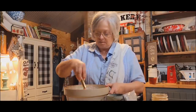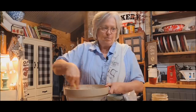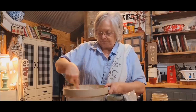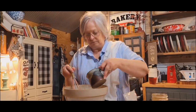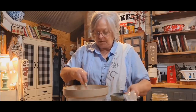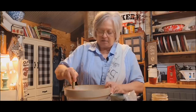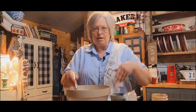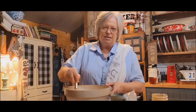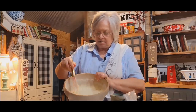Our sausage is cooked, our bacon's cooked, and our peas are done. All we've got to do next is sauté our onions and bell peppers. It's smelling pretty good in here! I'm going to pour enough milk in to give me a loose batter, so when I pour it over our mixture it'll kind of spread out easily. If it's too thick, it's kind of hard to spread it over the other stuff.